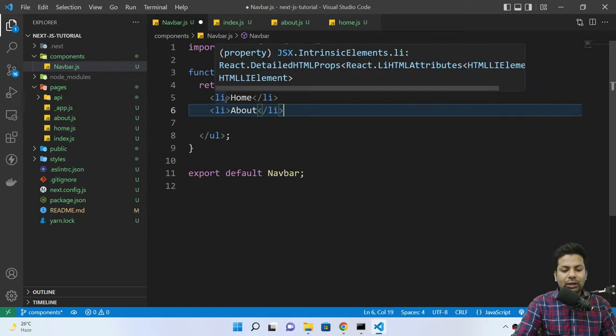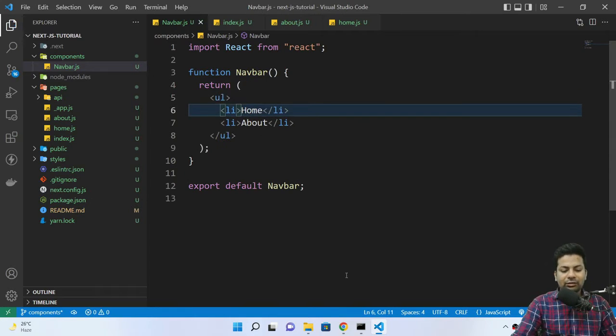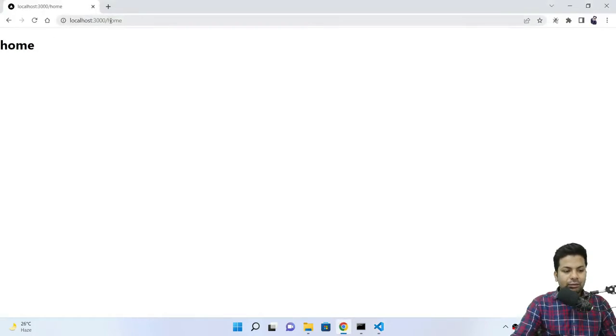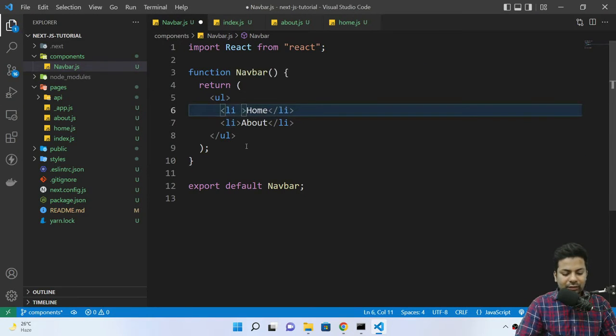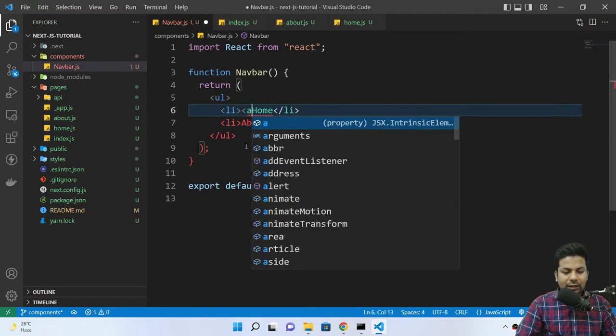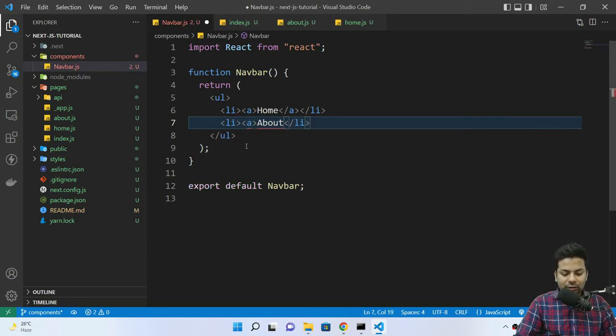Now I'll put an anchor tag. Let me see whether it's working or not. If you go to the base page, we got the home page and about page. Now if I want to go, I can put an anchor tag here, cut and paste, and remove this.